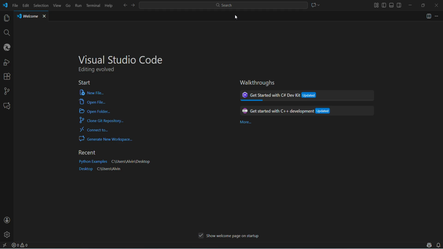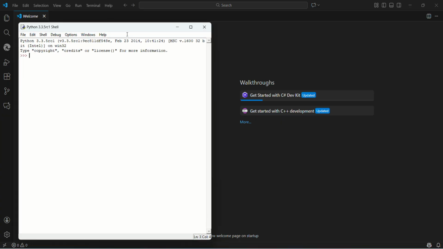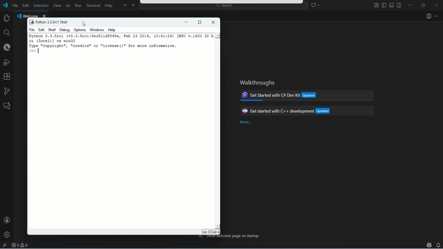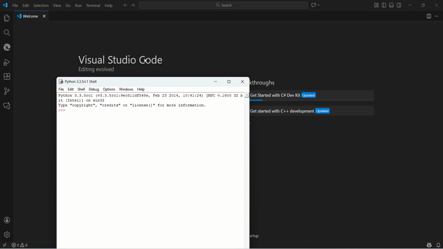Today we're going to do a Python tutorial in Visual Studio Code. If you would like to, you can also install the official Python thing that I'm going to put down in the description. But I recommend using Visual Studio Code because the official one seems a little uglier. Visual Studio Code looks more modern and has more tools, and you can also use it for other programming languages, like eventually maybe learning C and C++. So you would like to use Visual Studio Code.